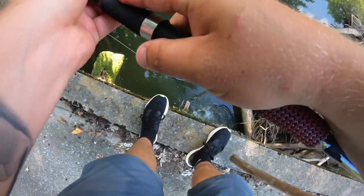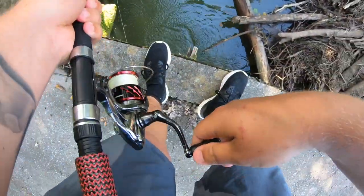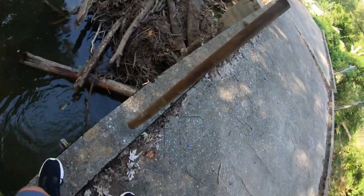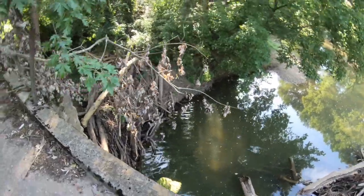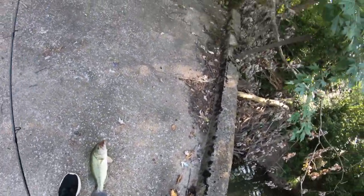Oh man, that's a big largemouth. That is a freaking big largemouth. Oh my god. Oh my gosh. Don't. Oh god. This is wild. What are you doing in this creek, man? Oh my goodness.